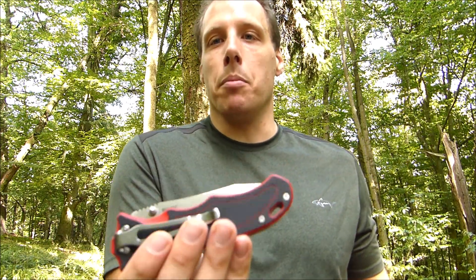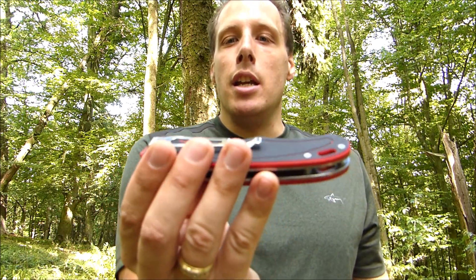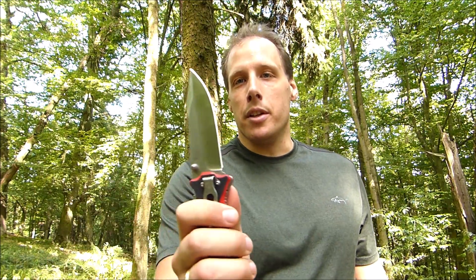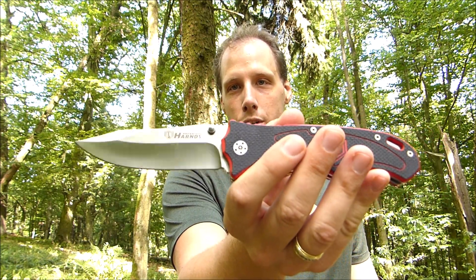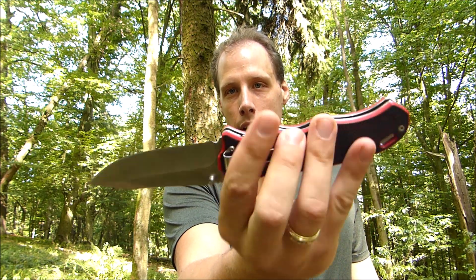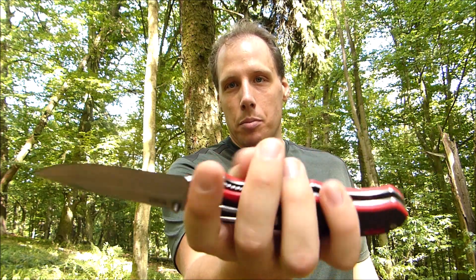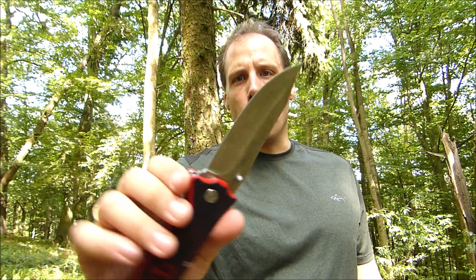If you plan on working a lot with this knife, remove the clip — it's much more comfortable. The clip would almost allow for deep pocket carry, but you would need big pockets. It's not an elegant knife. It's a knife for the dawn of civilization — after some kind of breakout, or just being stuck in the wilderness after coming down with an airplane. This is the type of knife it is. It's a beauty. I like it.